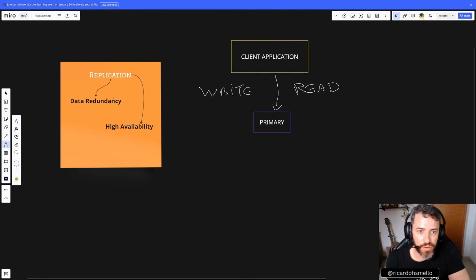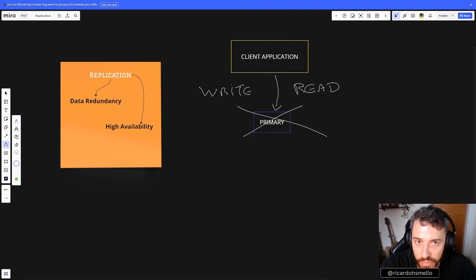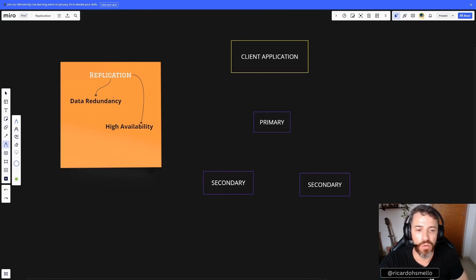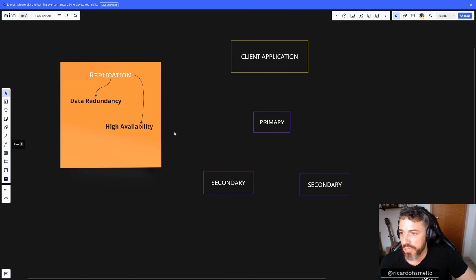But if this primary node becomes unavailable and our application attempts to connect there and perform some insert or find, our application will fail. So when you think about availability, replication offers an approach where we have more than one node, like this new architecture here.